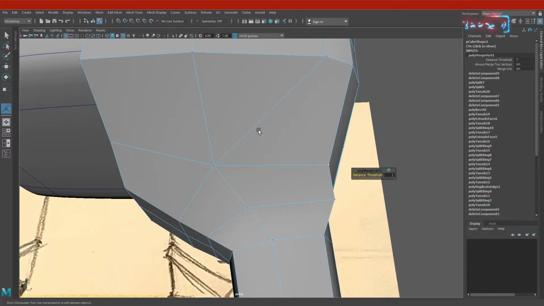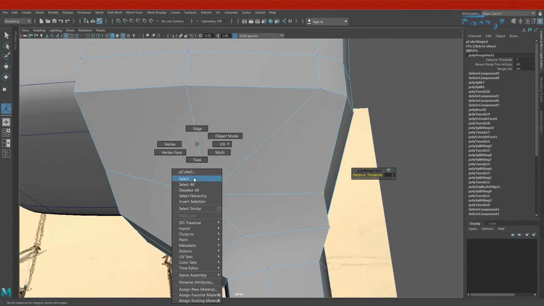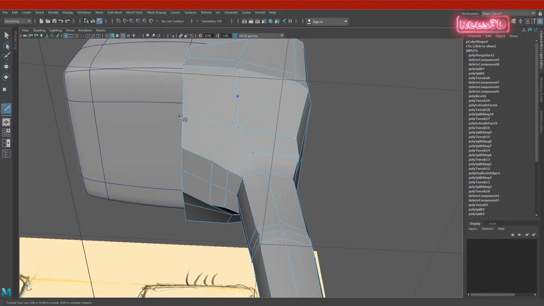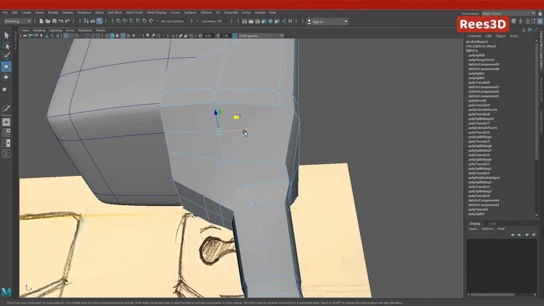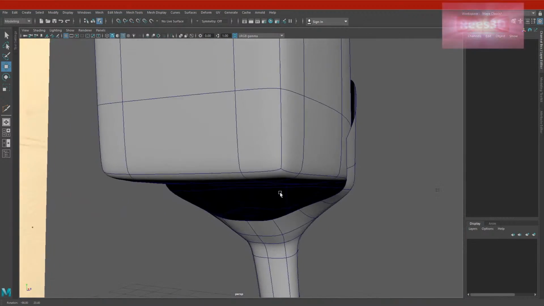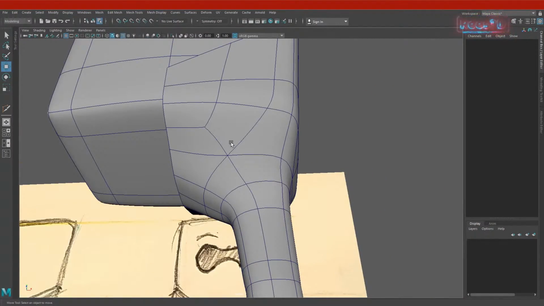Now this one we can remove just by adding an edge loop from here to here. To do that, all I have to do is go back to the multi-cut tool, start from the center here, and I can basically add it all the way till here. Or should I push him onto this? Now that will again mess up more stuff, so I'll just drag and drop here, and that way we will now have four-sided faces. We can also select it and smooth it and see how that looks. Yeah, that looks perfectly fine, no issues at all. As you can see, all of them have just four-sided faces.